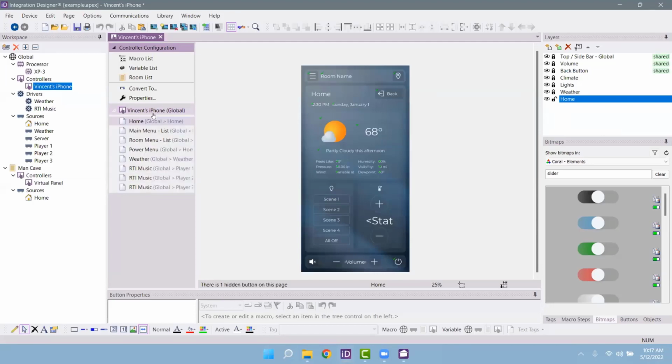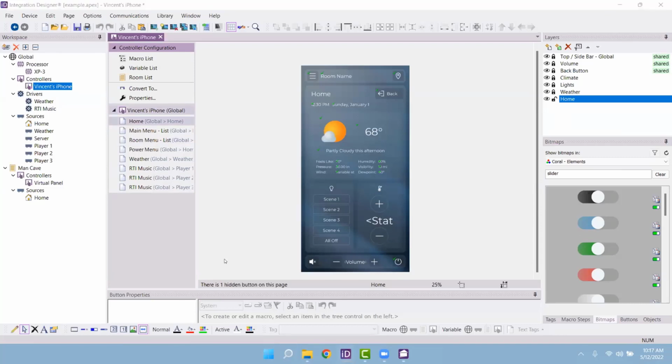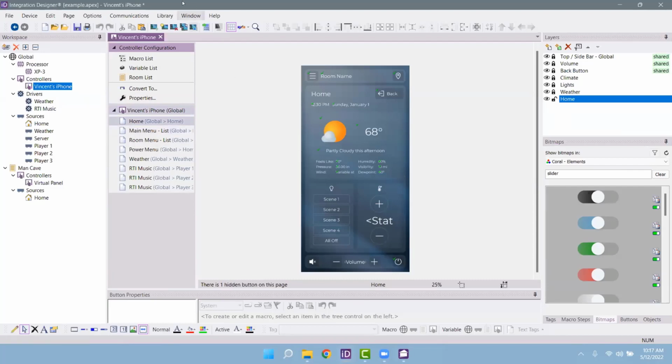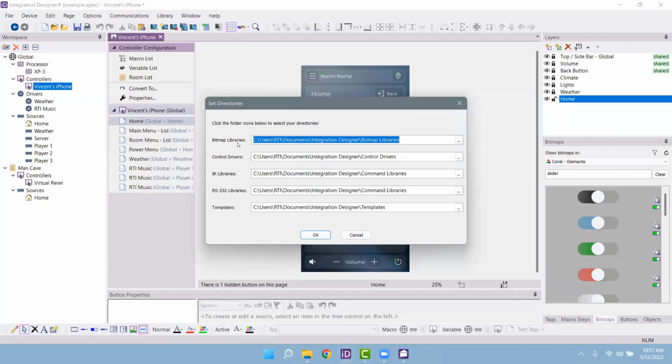Sliders work great. I don't know what you mean. Can you still add an IR device that's not in the database? Sure. Go and learn in your codes, right? And then put your code set somewhere. Here's where it looks for code sets, by the way, set directories. Here's where it's going to look for your own personal libraries. Put your mega list in there. Put whatever you want in there, okay?